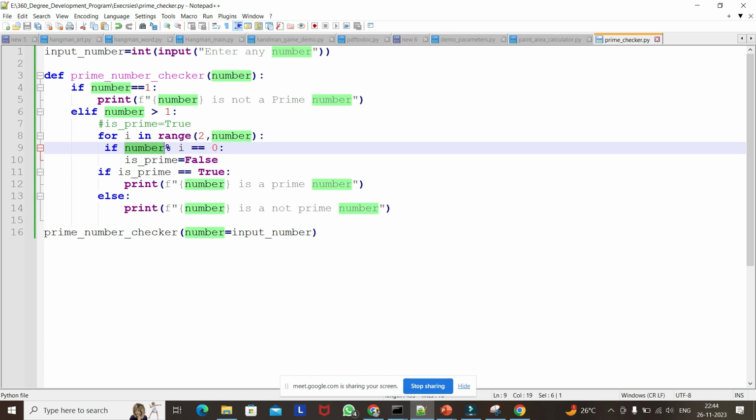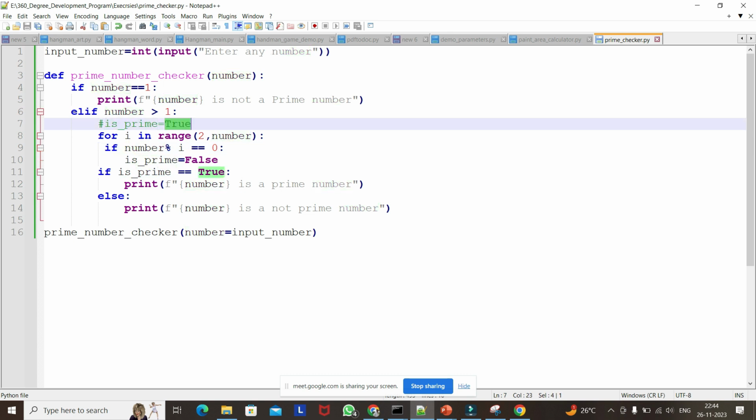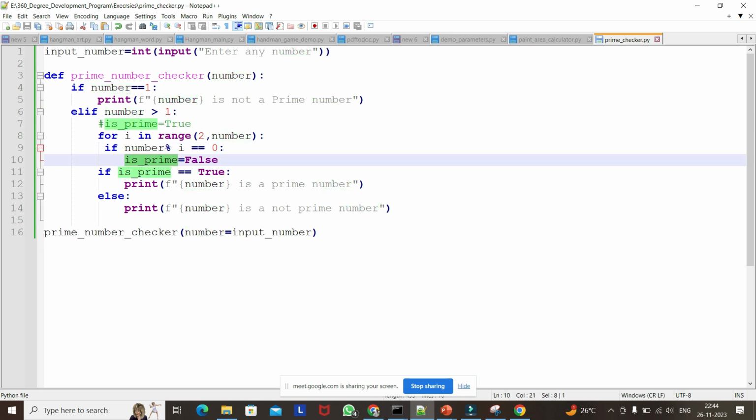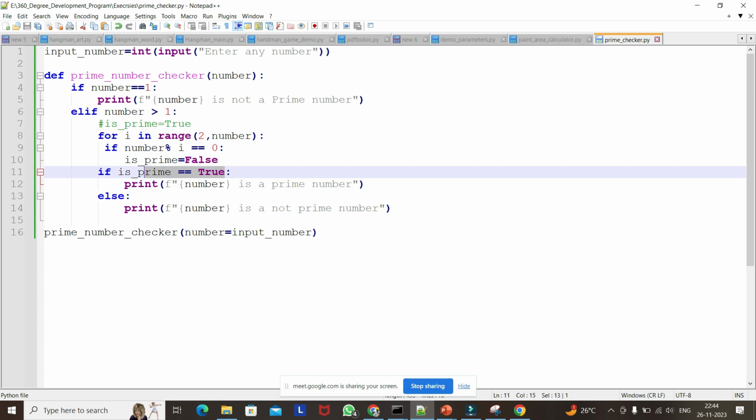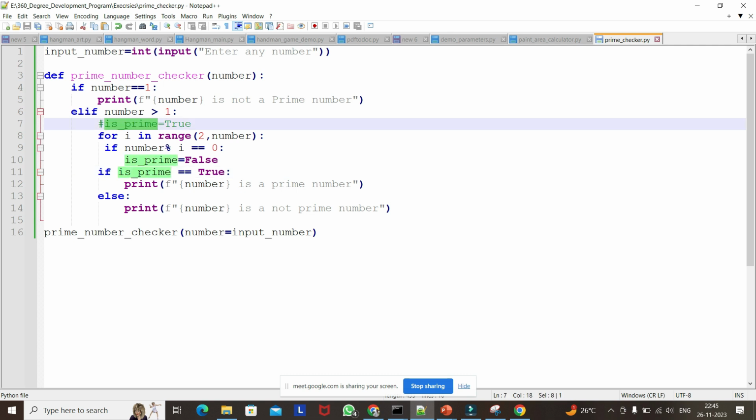Here we are defining a flag which tells whether it is true or false. If we don't define this, then which condition will you check? You can define maybe another logic also, but here we are using the flag logic.